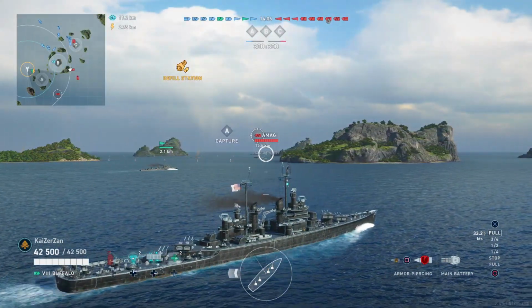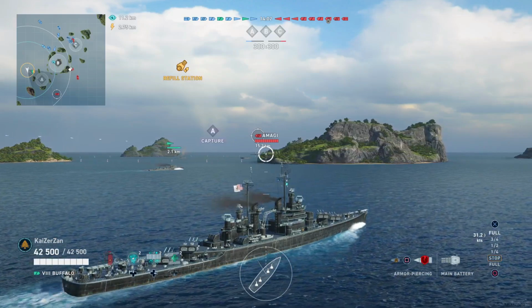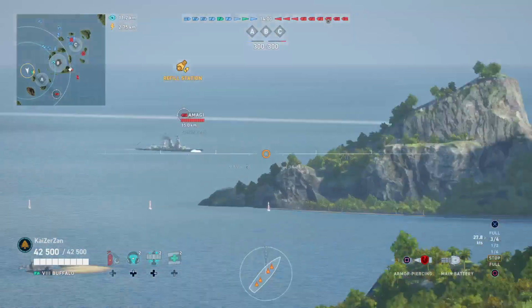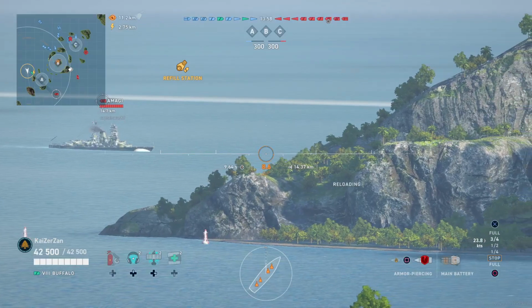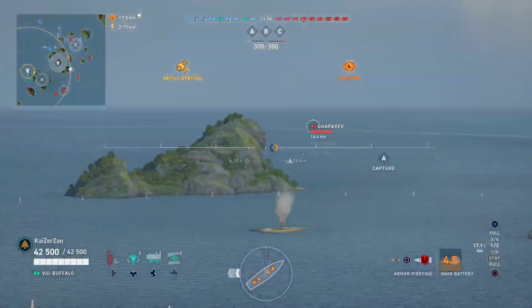And there's an Amagi to shoot at, but we're just gonna creep up closer to this island so we get some cover before we open fire. Unless we get spotted first, we'll just patiently let this island be a barrier between us and the Amagi.